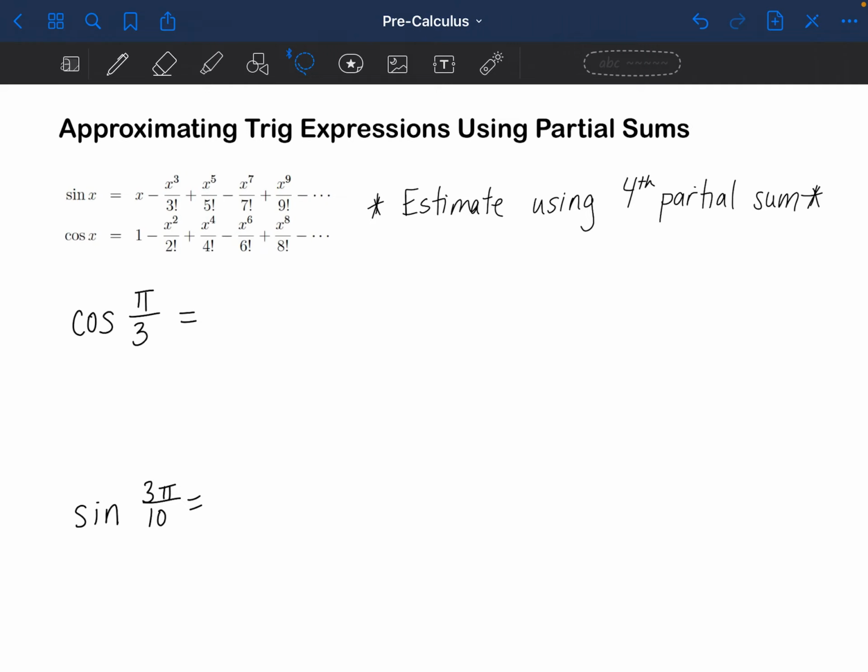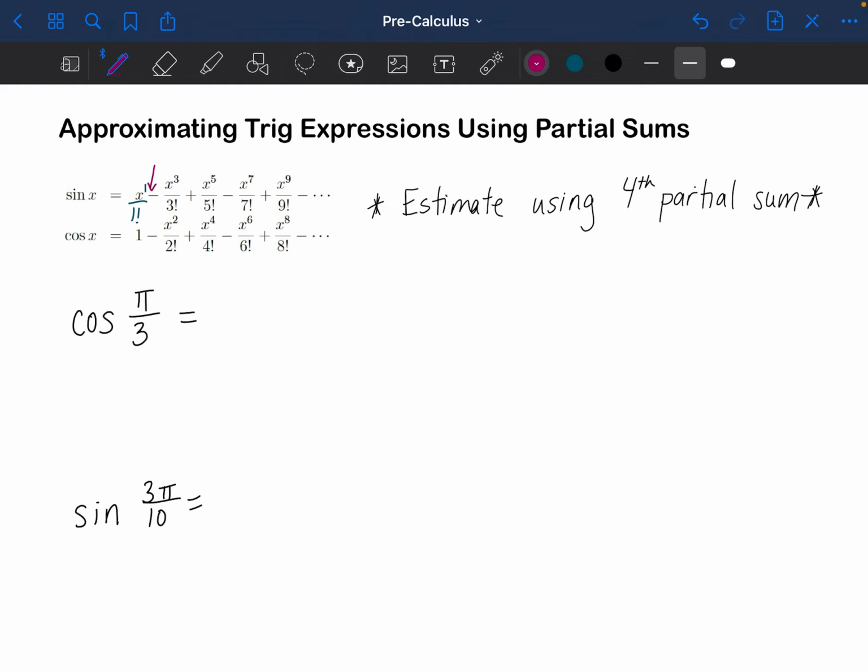So, with sine, we always start with x to the first power divided by 1 factorial, but those just don't really matter, so they're not written. Then we move to the next odd number, x to the third over 3 factorial, then the next odd number. And what's really important to remember is that we always start by subtracting and then alternate from there. Subtraction, addition, right? Only using odd powers, odd denominators.